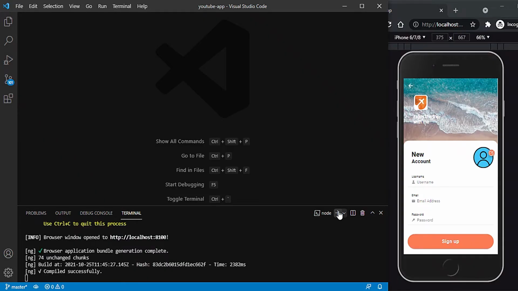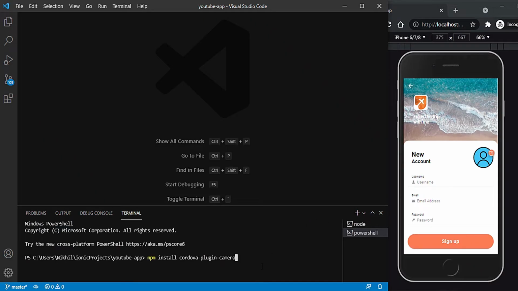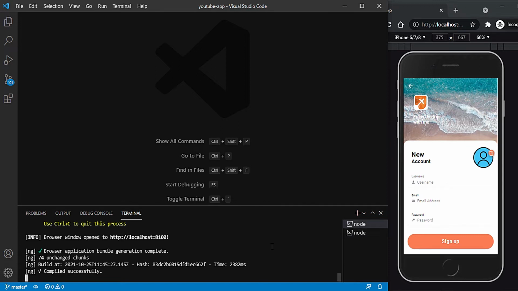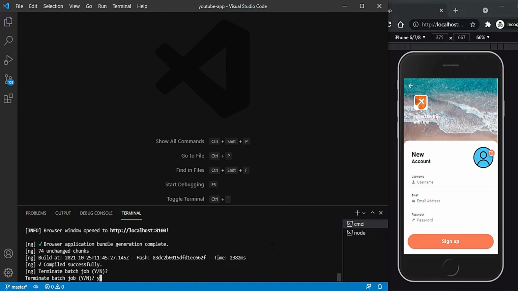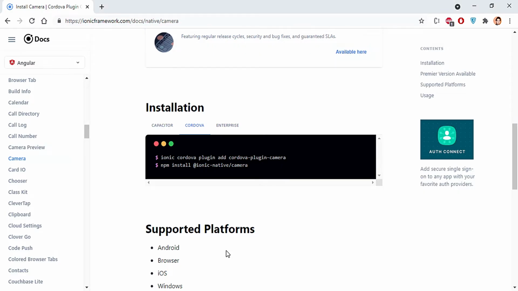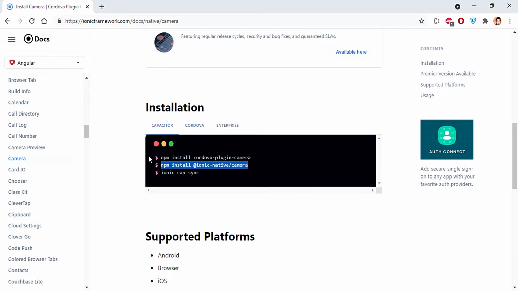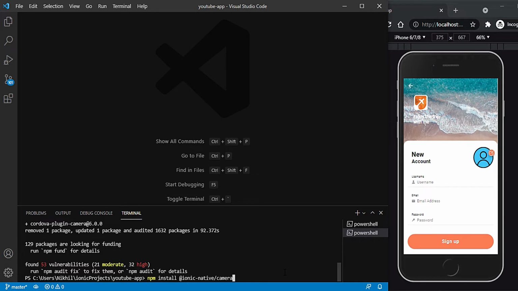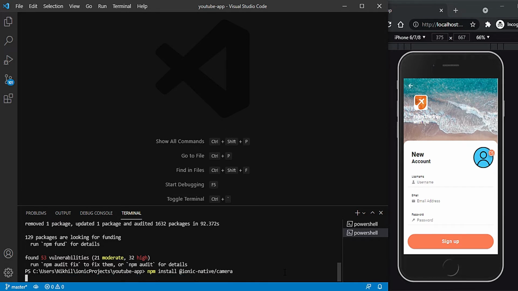So let me open another terminal out here and paste this command, hit enter. It will take some time to install. In the meanwhile, I'll just stop this for the time being, otherwise the plugin won't get synced up properly. That might happen in most of the cases. After that is done, we have to run this command. Alright, this is done. Now let me just paste this command and hit enter. The second command will also run in this manner.